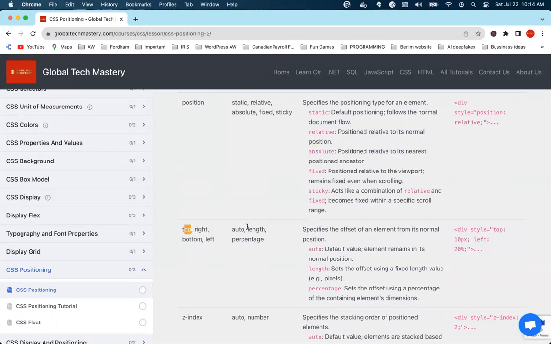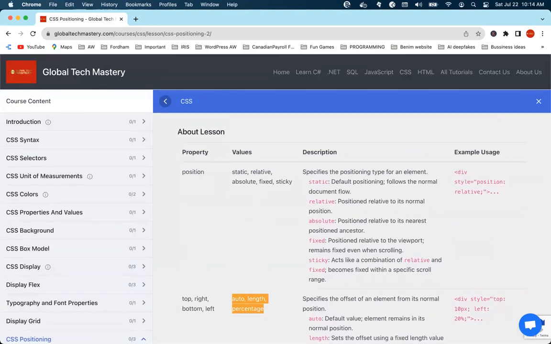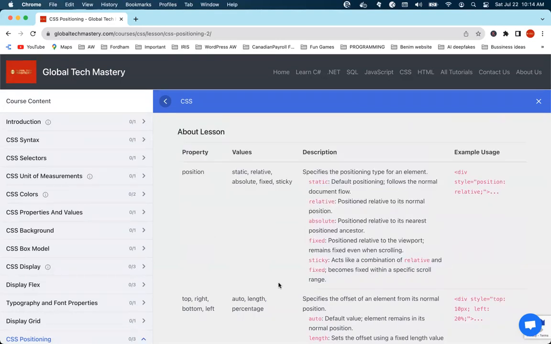But let's assume that this is positioned, not relative to the normal flow of the document. Right now, the normal flow of this document is that all of these elements come before this element. That is the normal flow. So this is positioned relative to the normal flow, and the value is actually static.